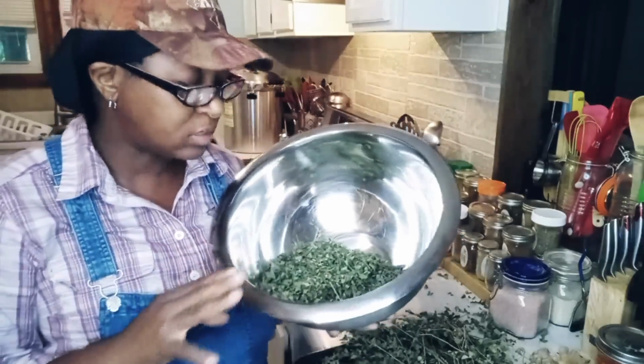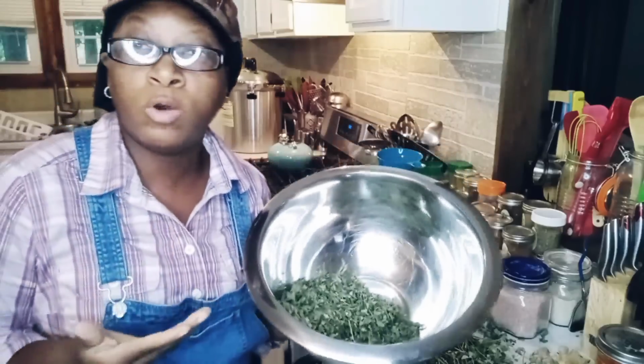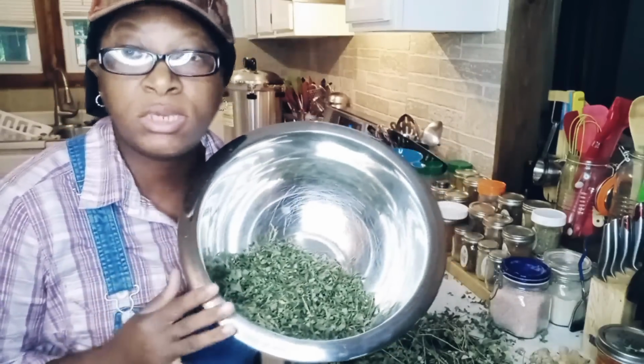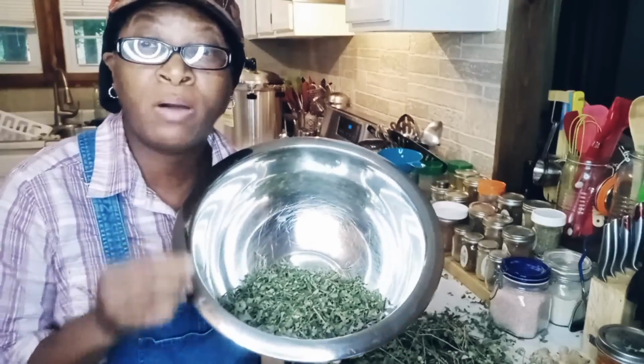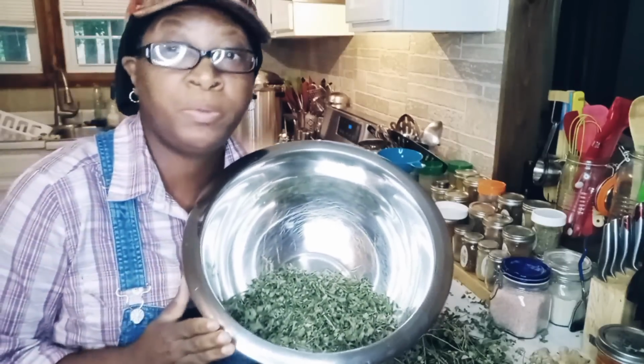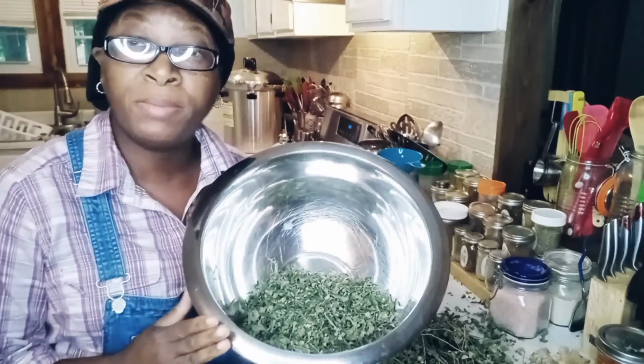Now, from my understanding, if you've never had fresh moringa before and you want to use it as a tea or something like that, it is recommended that you start with a low amount, like half a teaspoon or so in your tea. So that would be what's recommended.